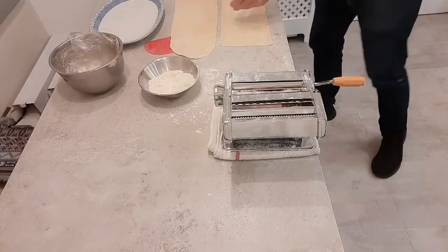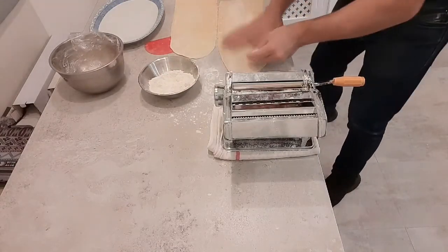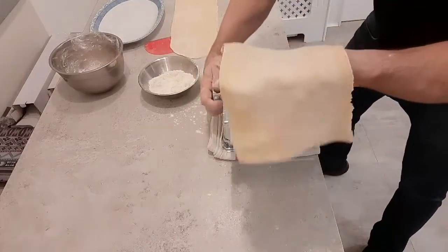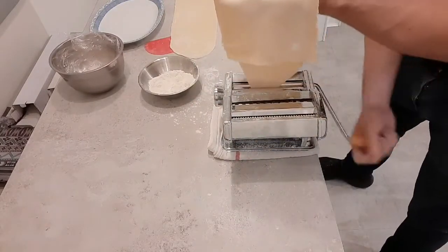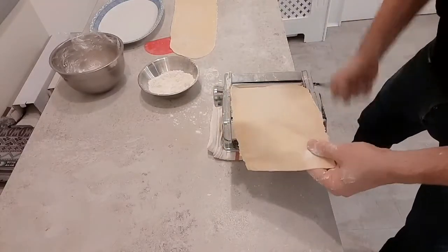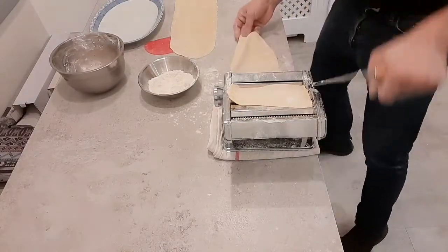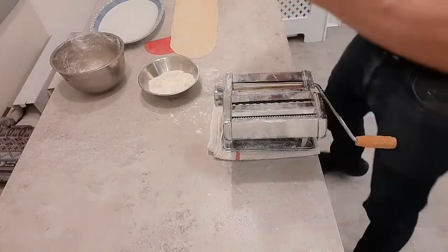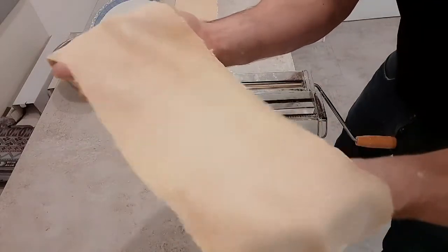Just dust with a bit more flour, both sides. And that's how thin you want it. This is on the lowest setting. Yeah, you want it really nice and thin.